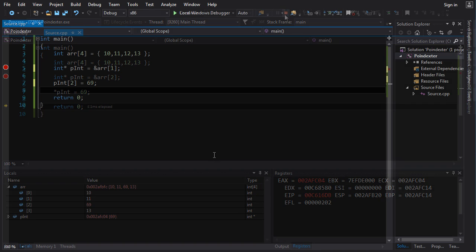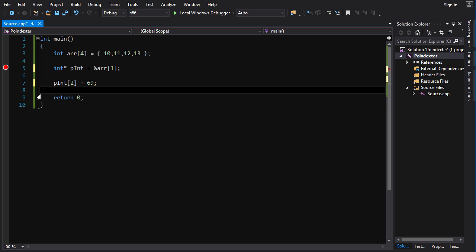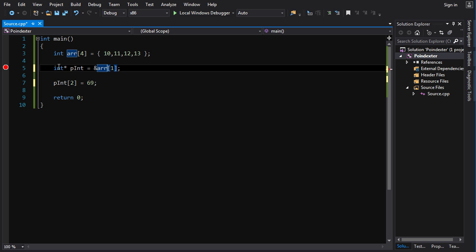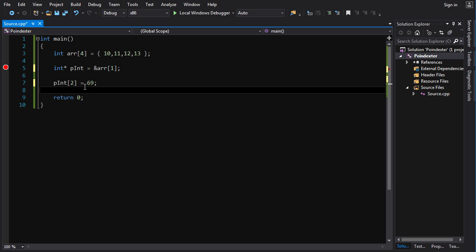No problem. Up until this point, we have been using the star operator to dereference our pointers, but there's another way to do that. So take a look at this code. What do you think it's going to do? Well, first off, we are going to initialize our pointer to point to array element 1, so it's going to be pointing to this guy. And then here, what's this? What is this garbage here? What is this going to do?